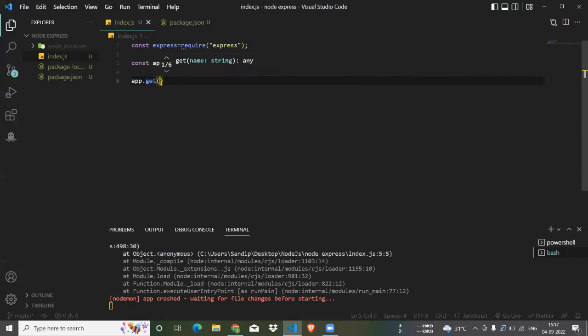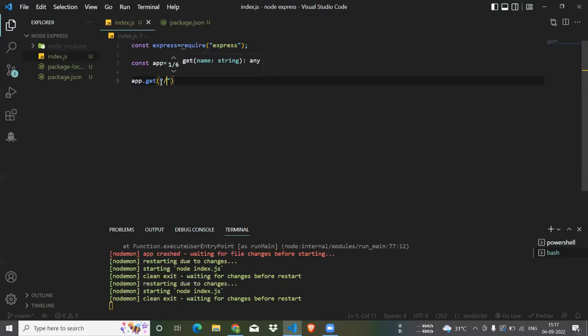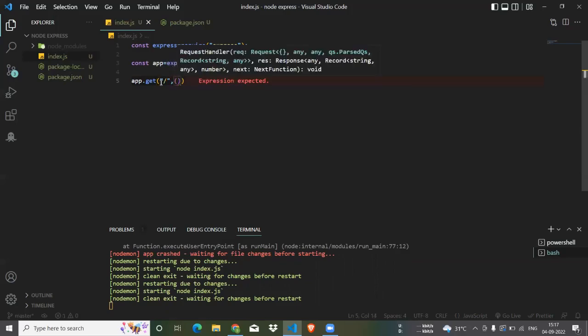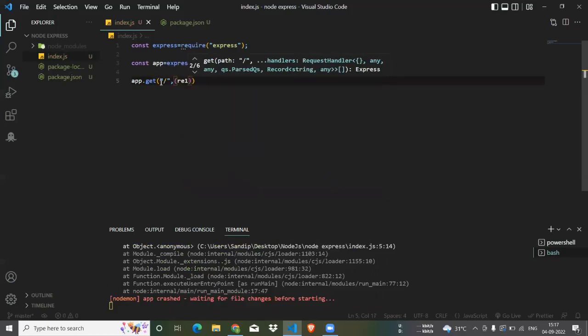In the function, you can see that get takes two arguments. The first is the route, whatever the route is. Currently I'm giving the home route. The second argument is the callback function, with request and response.